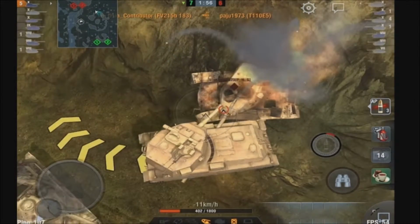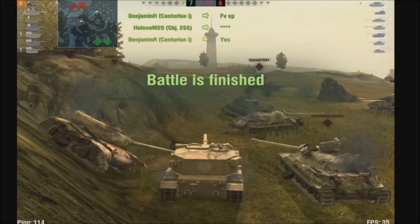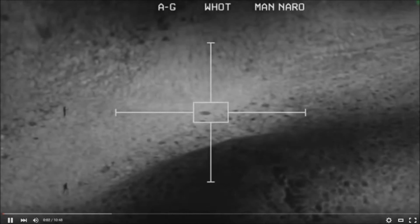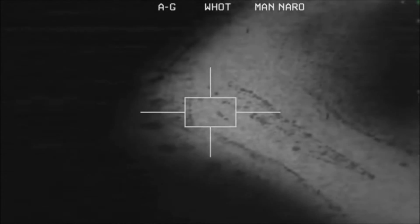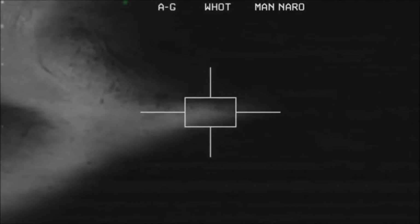Guys, what the hell are you doing trying to take one of these front on? Once you get up to tier 10, of course, I've only seen about 3 in my gameplay. The FV215b (183), we all call it the Death Star. I've seen a few, and that is absolutely full-blown 100% new tank syndrome with people encountering the Death Star. You people realize that it only has, I forget how many, 12 shots that it can shoot, and that's no matter what your armament arrangement is. 12 shots, I think.